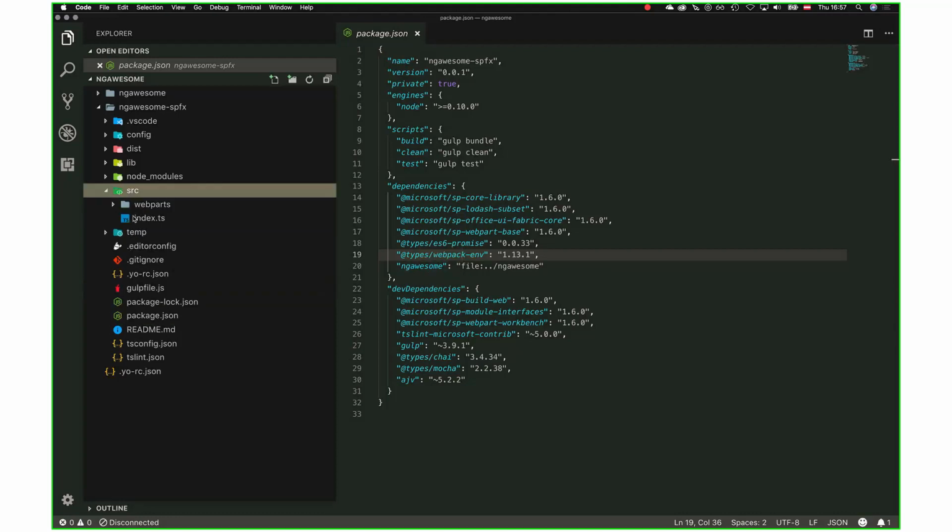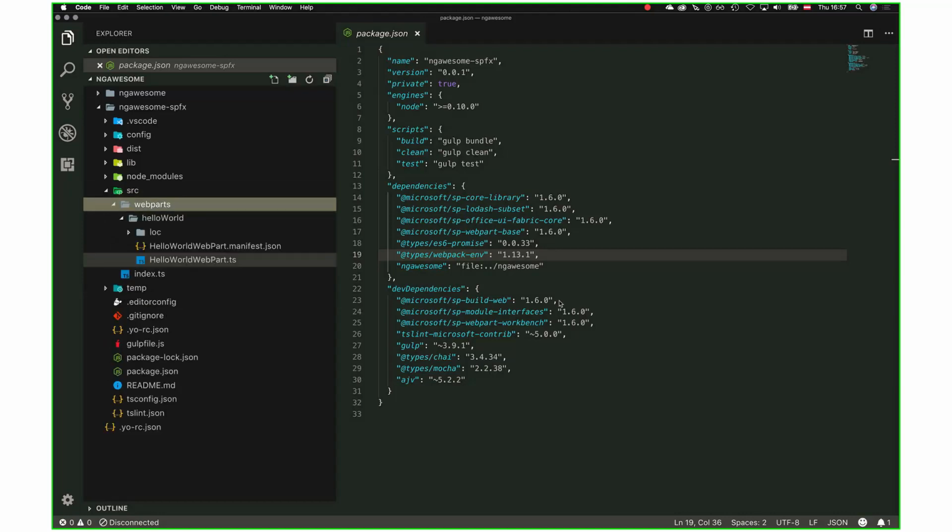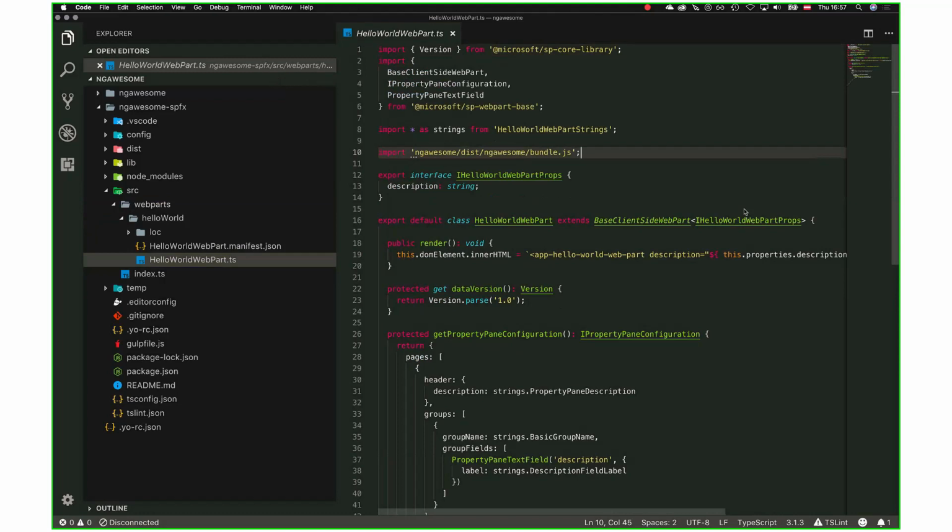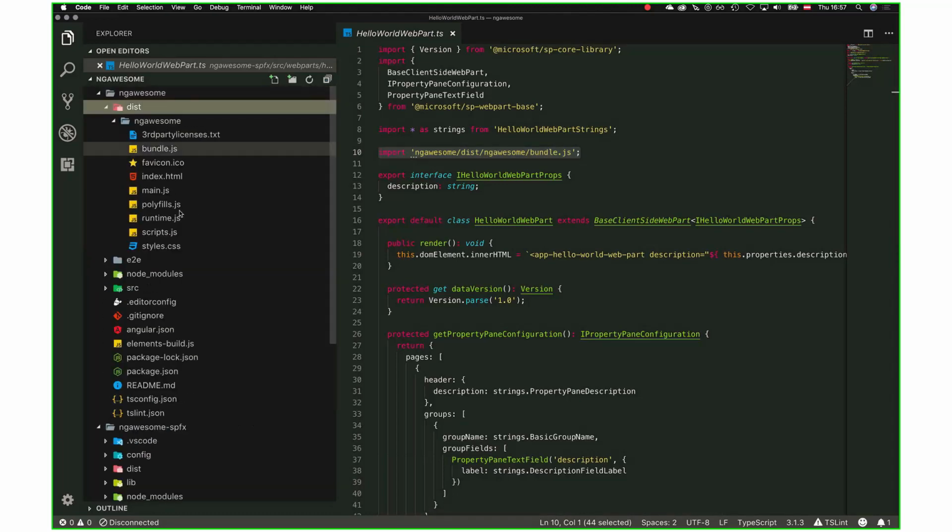In the web part, you see the webpart.ts, and what we do is import here the ng-awesome dist ng-awesome bundle, which is located in the other project. So whenever I build a new version in the Angular project, it automatically gets included in my SPFx project.